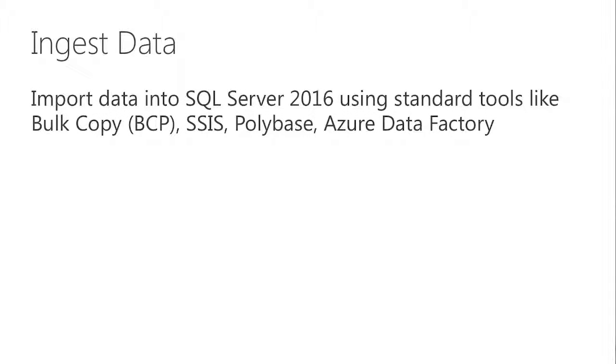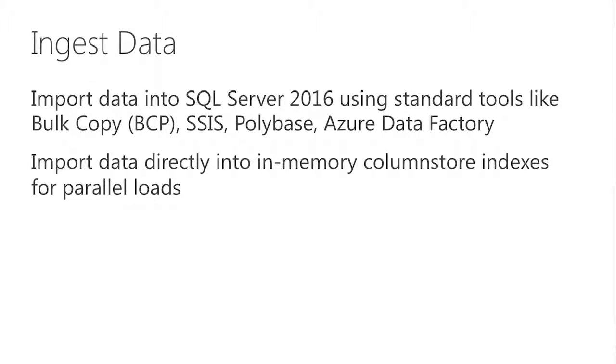So this is where you bring data into the SQL Server. Here you can use all the standard tools available with SQL Server 2016, like bulk copy, SQL Server Integration Services, PolyBase, or Azure Data Factory. And we can specifically leverage features available in SQL Server 2016, like in-memory columnstore indexes for parallel loads.